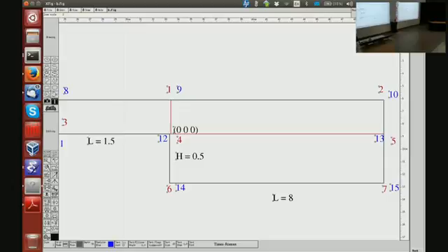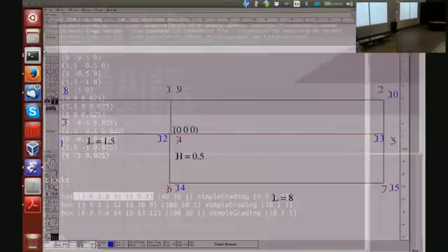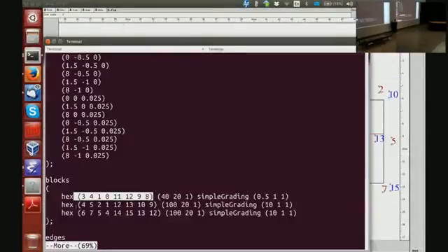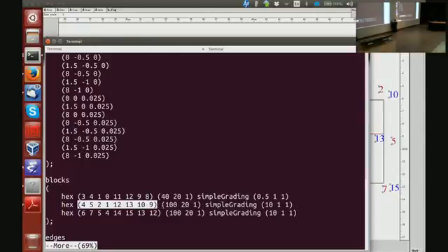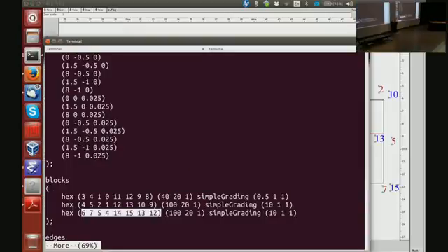Okay? 4, 5, 2, 1, 12, 13, 10, 9, 100 by 20. And the third block, 6, 7, 5, 4, 14, 15, 13, 12.